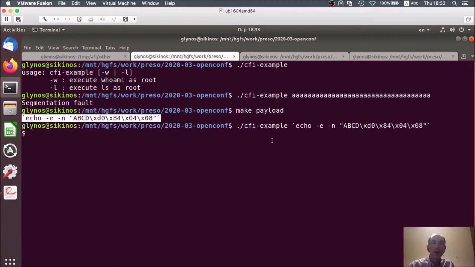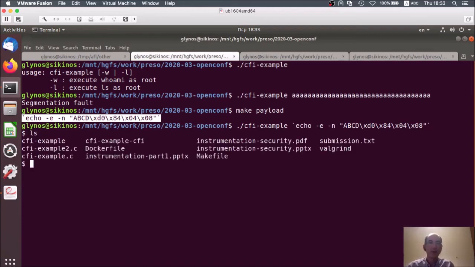When I run this program with this parameter here, which provided a payload with specific bytes, what these bytes did was they exploited the buffer overflow vulnerability in the program and provided me with a shell. You see, this is a normal shell. I can do ls and whatever. So what I did was to redirect the execution of the program to a special point within the program that I could use to spawn a shell.